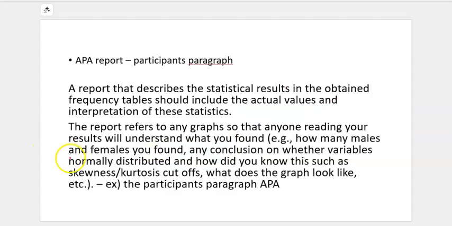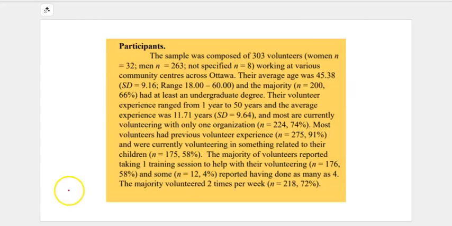Okay, now APA reporting. This is another aspect of statistics. We generally follow the APA when reporting research. They have APA 7, I think, or 8, the latest version. You will take a look at how you can write according to that. One thing I want to show as an example is the participant section, which has this form in APA.